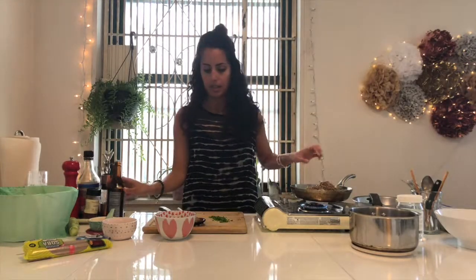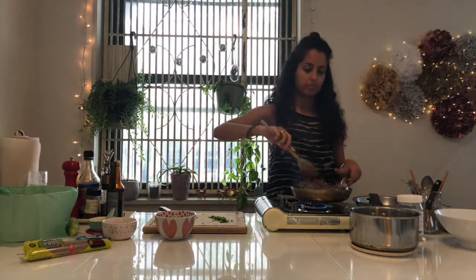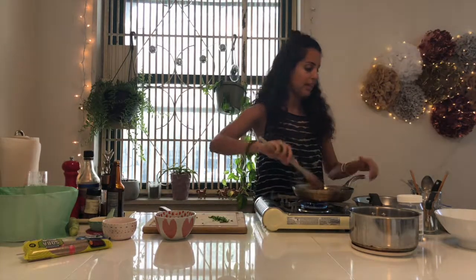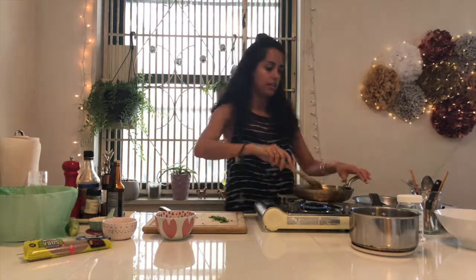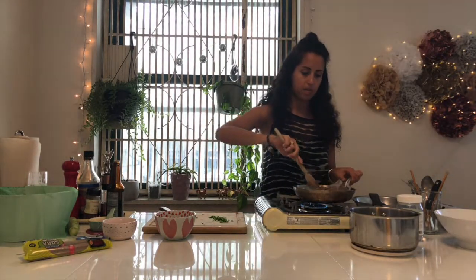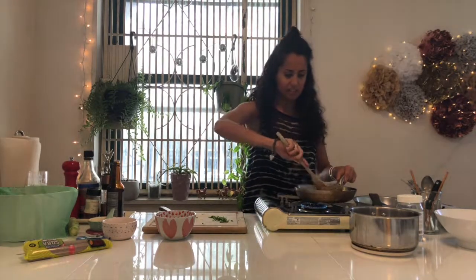There we go. And then this is where the egg comes in, the fun part. So this is like super fast. So then, okay, I have my extra large eggs. I'm gonna grab an egg, crack it in, and then we're just gonna scramble it in with the noodles. So if you have tongs, this might be where you want to use them because it's easier sometimes.